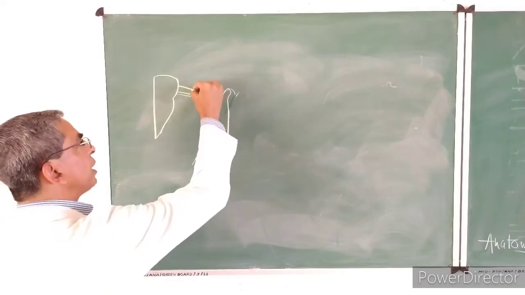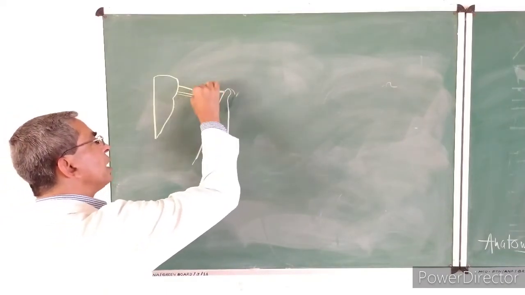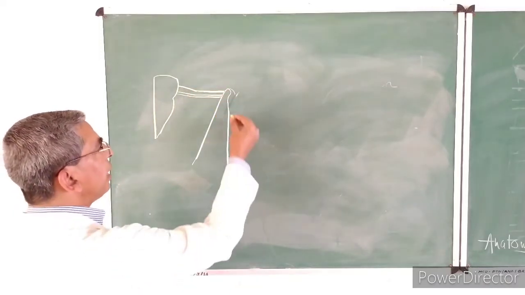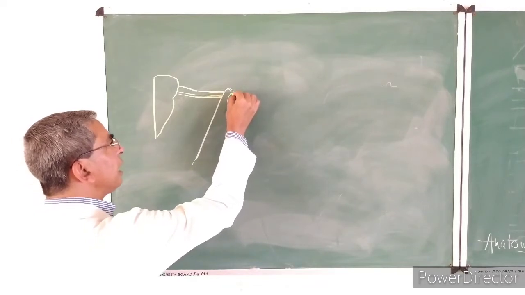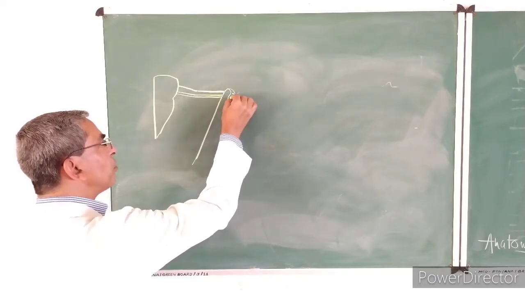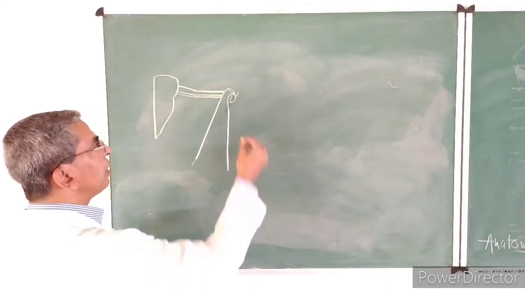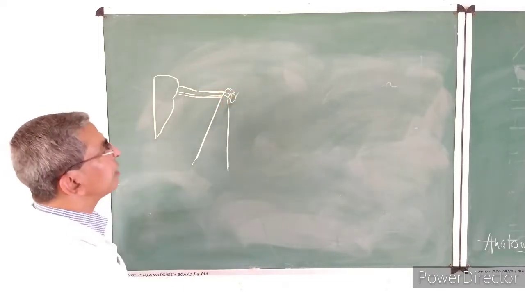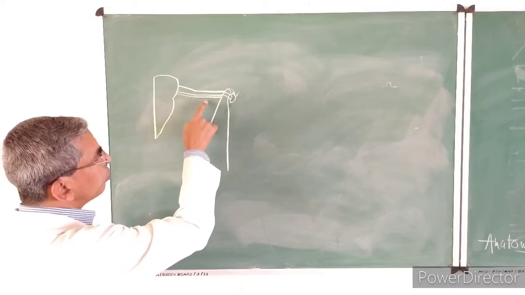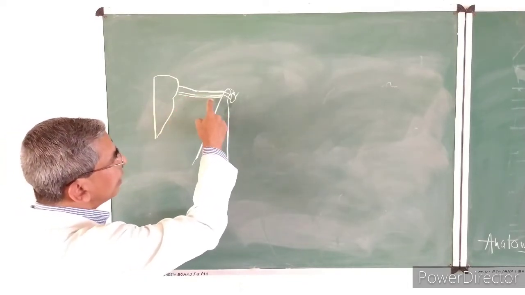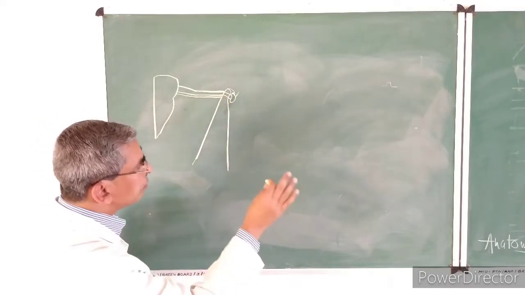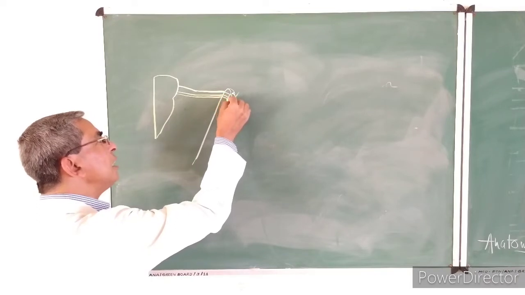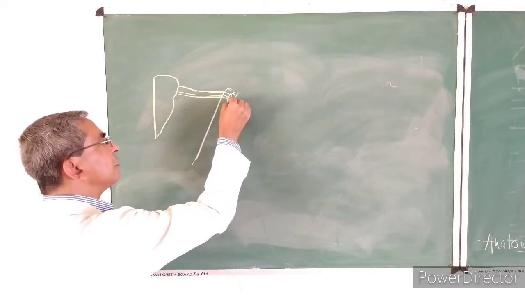Both roots pass towards the petrous part of the temporal bone, towards the apex, and at the apex there is the trigeminal ganglion situated in the trigeminal depression. This is the trigeminal ganglion. So the trigeminal nerve is attached to the trigeminal ganglion, while the sensory and motor roots pass medial to it. But when it passes further forward towards the middle cranial fossa, the motor root passes below the trigeminal ganglion, like this.